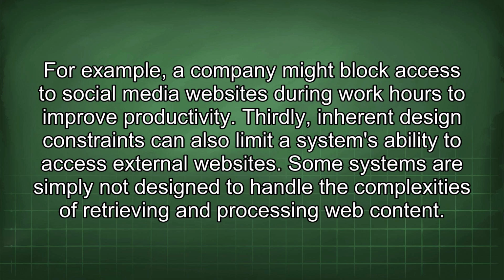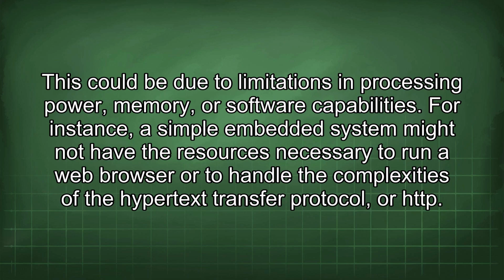Thirdly, inherent design constraints can also limit the system's ability to access external websites. Some systems are simply not designed to handle the complexities of retrieving and processing web content. This could be due to limitations in processing power, memory, or software capabilities. For instance, a simple embedded system might not have the resources necessary to run a web browser or to handle the complexities of the Hypertext Transfer Protocol, or HTTP.